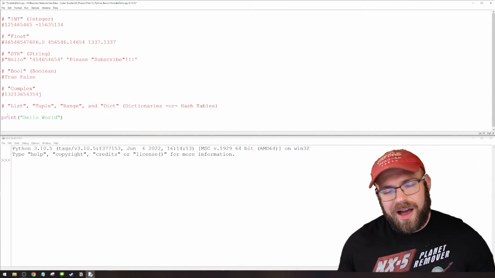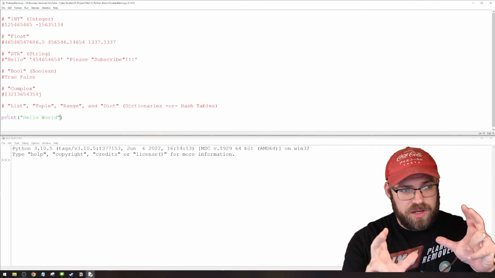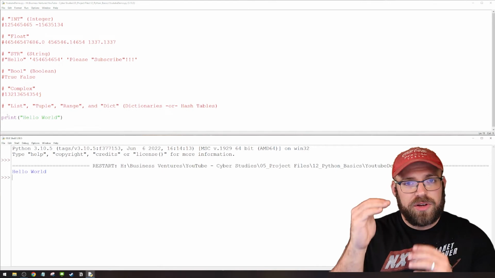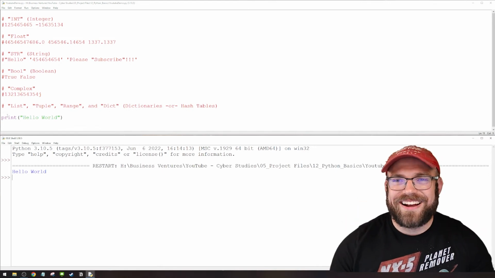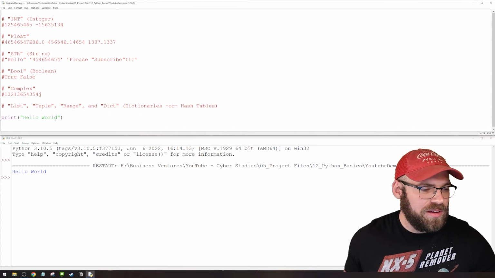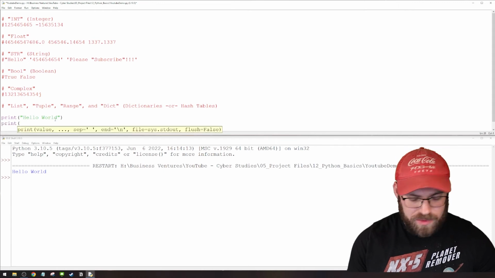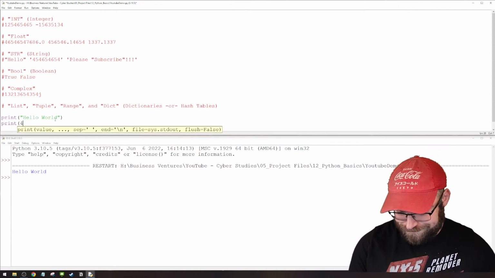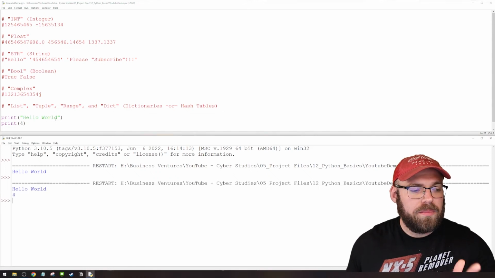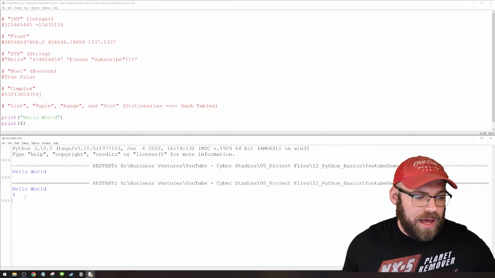How I like to do it with IDLE, you just do Control S, which saves what's in your Python script, and then F5. F5 is going to put it down to your shell. So you see here, we have our print function, hello world, and then we wanted to do another one, for example 4. Control S, then F5, and you'll see it again, hello world, and then there's that 4.